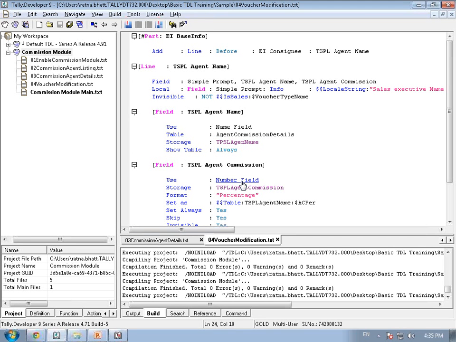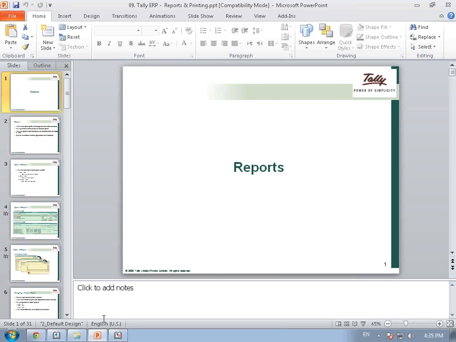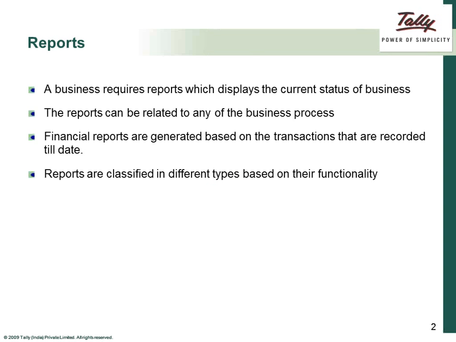I can filter the vouchers for a particular agent. I can get that. Right? Again, there are various kinds of reports that we have.